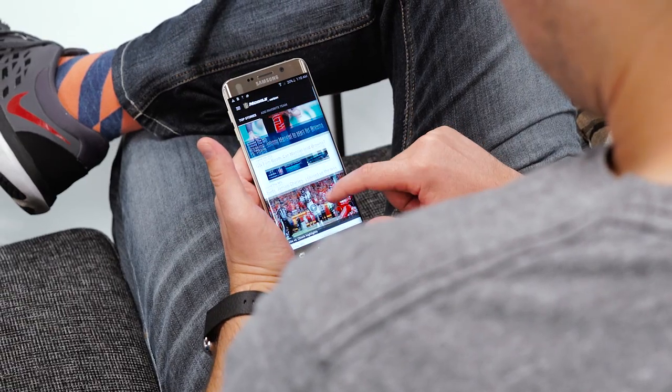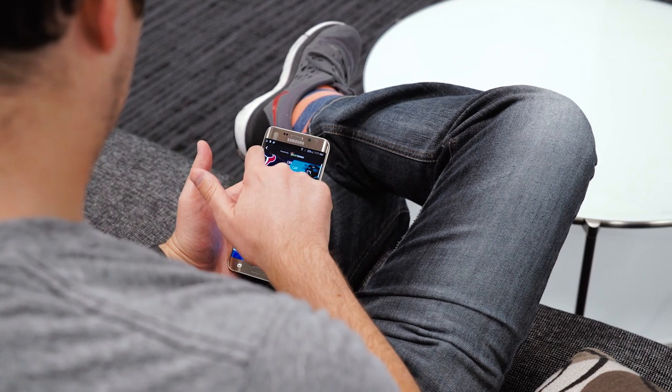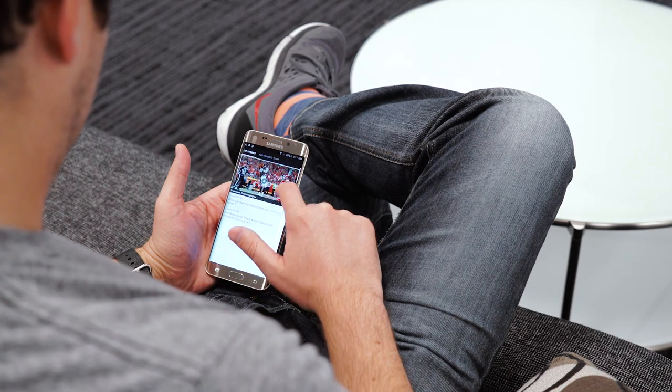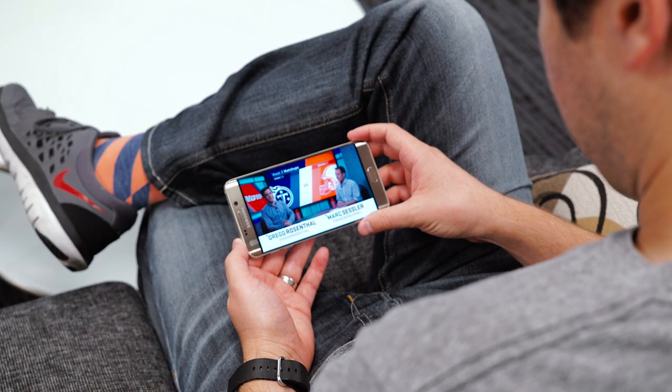If you guys know, there's one thing I love aside from an insane amount of candy — it's giving stuff away. We've teamed up with Verizon and the NFL Mobile app to give away a brand new Galaxy S6 Edge Plus — one of my favorite phones of the year. If you're a football nut like I am — I've got four fantasy leagues — the NFL Mobile app is Verizon exclusive. It lets you stream prime time and local football games live as the games are happening. It's pretty cool on Sunday, Monday, and the random games that happen on Thursday. You can also watch the NFL Network 24/7 and track your favorite teams and players.